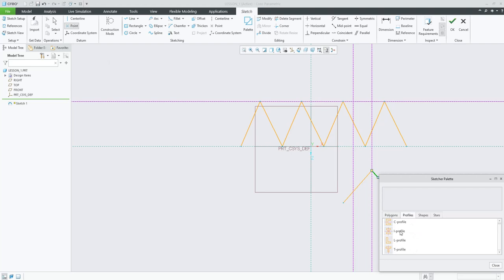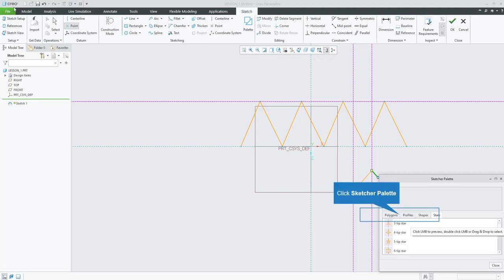Like your I-beam profile, your C-frame profile, your L angle profile, your T profile, arc racetracks, crosses, ovals, racetrack, which is very useful for what we do. I'll show you on a later video. And stars, if you ever, for some reason, needed to draw a star.